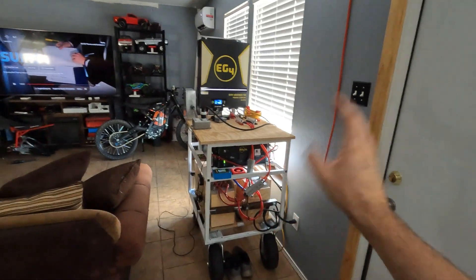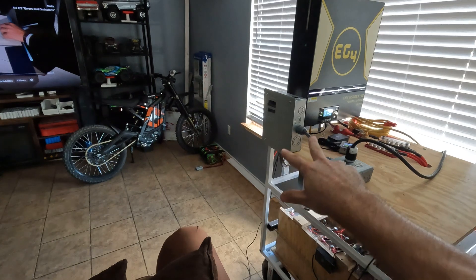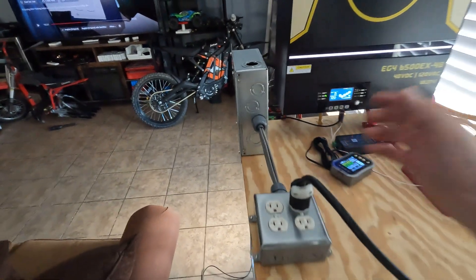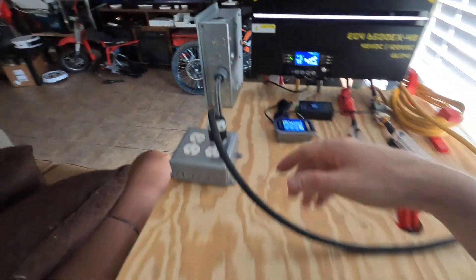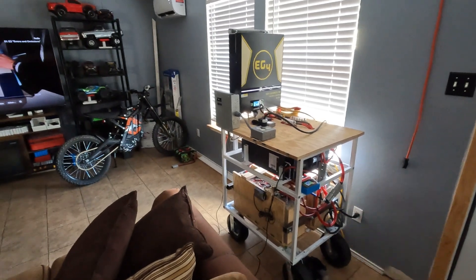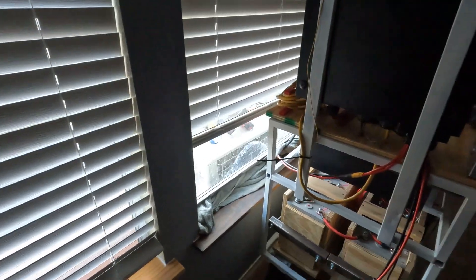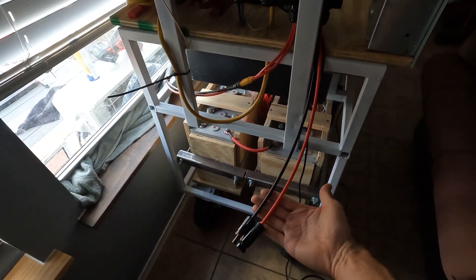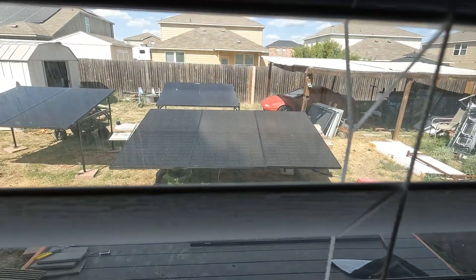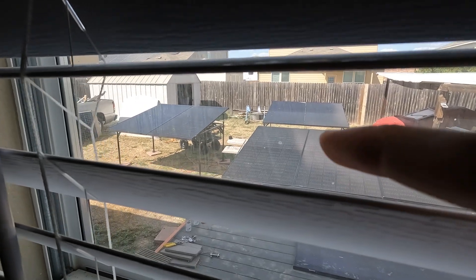This thing is completely done and it came out so awesome. We got our distribution panel, we got our outlets — each pair of outlets has its own breaker, so that's good to go. There are still a couple things to button up — this wiring needs to be cleaned up a bit — but compared to how it was, this is so much better: better footprint, easier to move around, looks better. I already have it running the mini split, it's plugged in and running. I changed the leads for the solar input — we have a 10-gauge set of wires for the XT90s and a 10-gauge set for the MC4s and everything's running great. I still have two more panels to hook up and need to build some more solar stands.